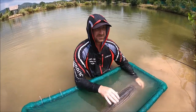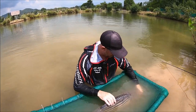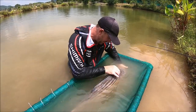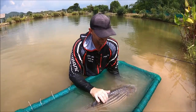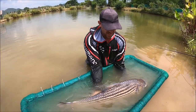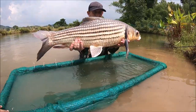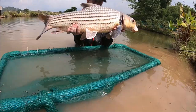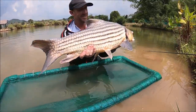My phone's there, babe, if you want to get some photos. Give her a sec. Beautiful fish. One of the nicest looking fish you can catch, aren't they, really? Nice size, huh? Lovely condition. Yeah, I think that one could be one of Ian's fish.